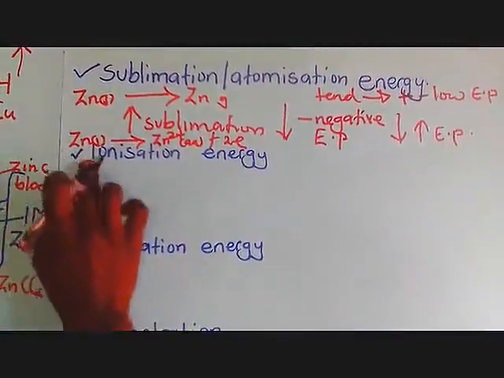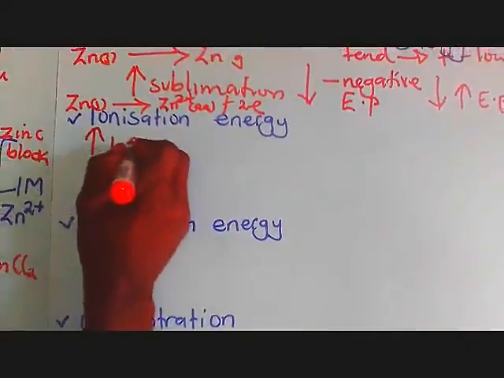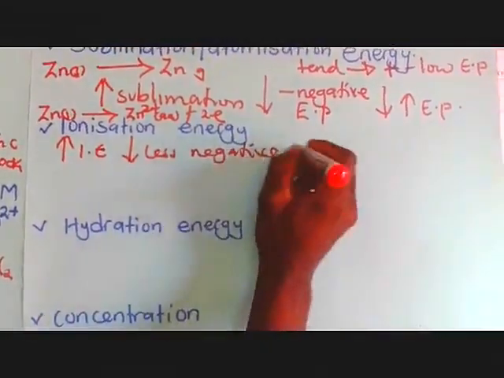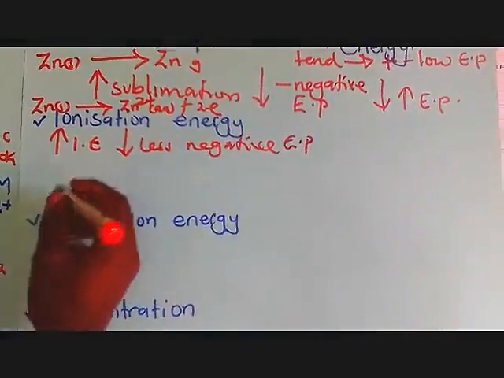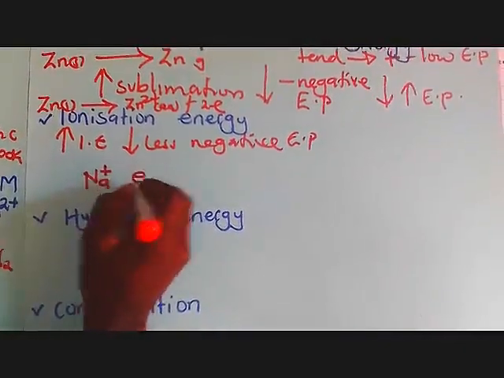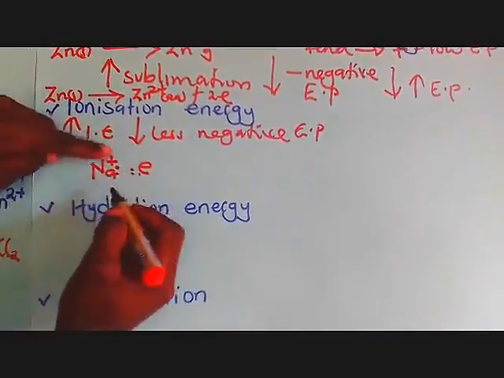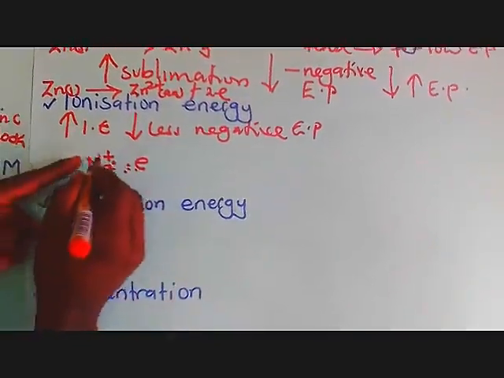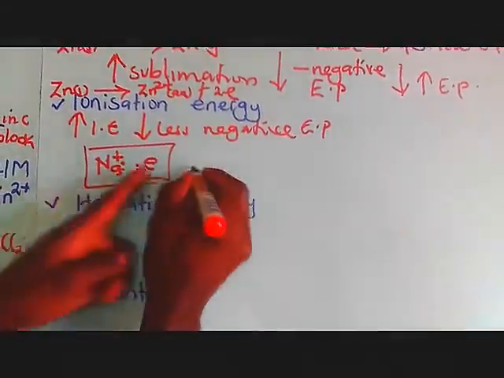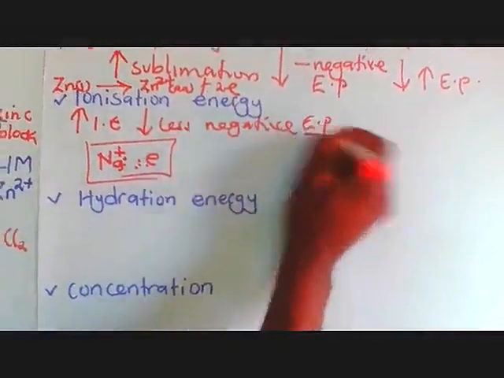Let's look at another factor, which is ionization energy. The higher the value of ionization energy, the less negative the electrode potential value we shall have. Let me say this is sodium. Sodium has electrons, and I'm representing the inner core. So there is a lot of attractive force, nuclear charge, between the protons and the electrons. This attraction cannot be easily broken, so the electrons cannot easily go away from the metal species, and the electrode potential value is going to be low.